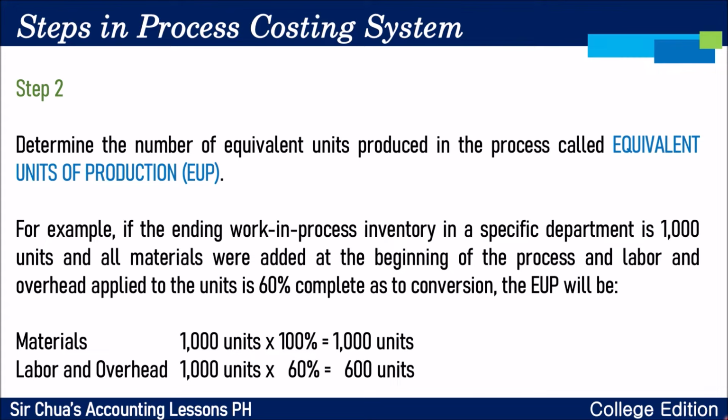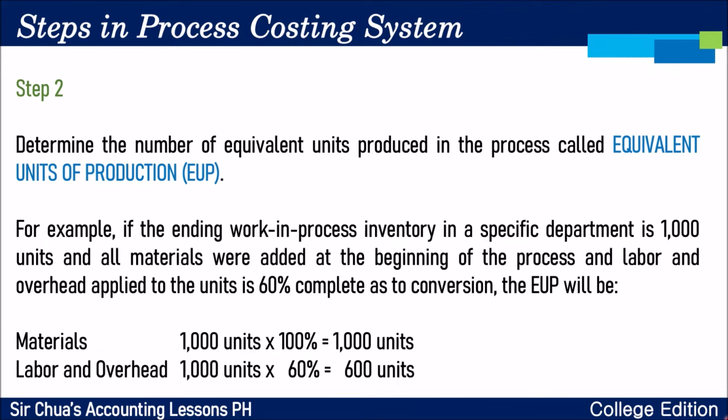Ang ginagawa po kasi natin sa process costing system, it's a bit hard for the cost accountants to determine the amount of materials, labor, and overhead kada isang produkto. Oo nga naman kasi homogeneous ang produkto natin, pare-pareho at talagang maramihan ang gawa, no? So ang ginagawa po natin sa process costing system is nag-a-assign po tayo ng equivalent units of production. Let me give you an example. If the ending work in process inventory is 1,000 units, o 1,000 units daw po yung hindi pa tapos, okay?